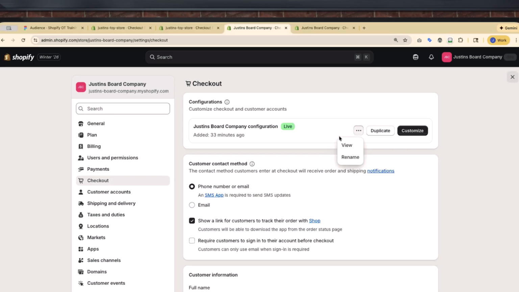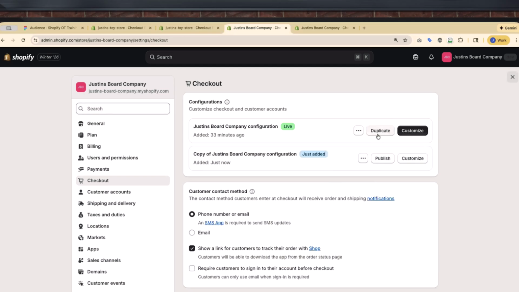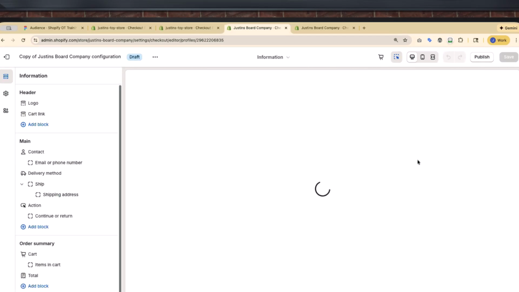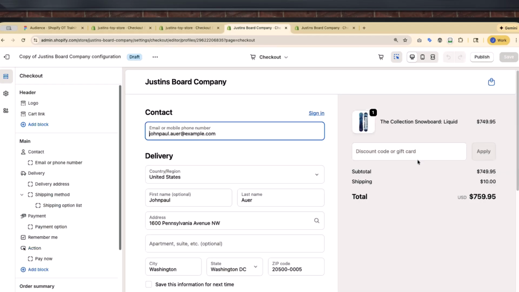So if you have a live store and say you are integrating a loyalty thing and you don't want to mess with the store while you're doing it, feel free to just duplicate it, and then you can customize the one that's not live and then publish it, much like the themes in the storefront. You can create a kind of development or sandbox version for you to mess around with, get all of your stuff aligned, so you're not messing with that checkout flow accidentally. And then once you're done, you can just jump in there and publish that so then it goes in.